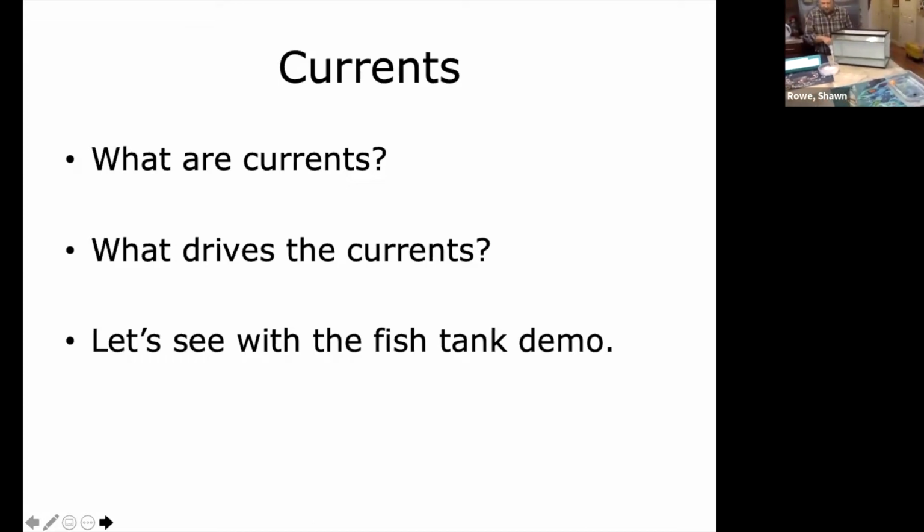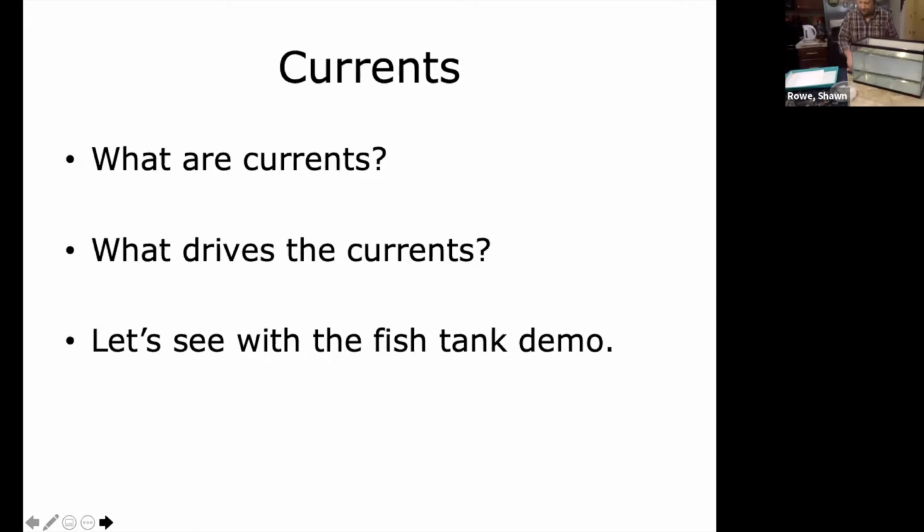I'm going to demonstrate to you, and you can try this at home as well, that you can create a current in a relatively large ocean. You could do this with a smaller fish tank, 1.5 gallon size, 2 gallons, 10 gallons. I'm going to show you that we can actually start a current in this fish tank with only water. Now, how's that going to be possible? Well, I've got several things here.